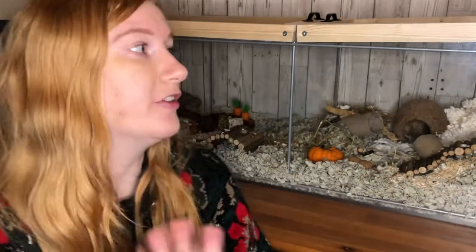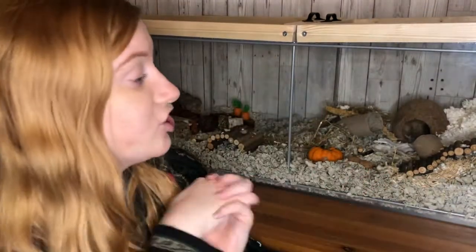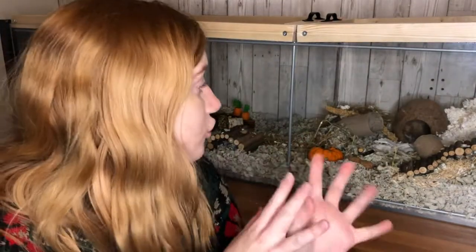My partner is coming at the weekend, so we will hopefully be able to do something about that then. We're also going to get more bits of wood just for her to climb on, maybe a bit of moss and things in there as well, just to make it a bit more natural, because those are the kinds of setups that I like.